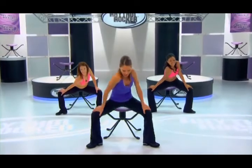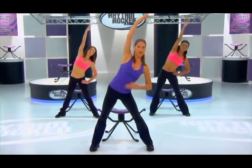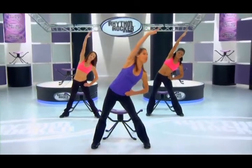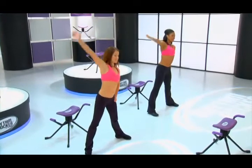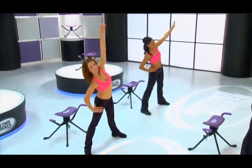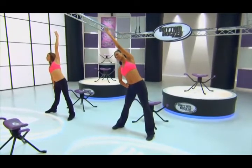Excellent. Let's bring it up with an overhead reach to the right. Ground that left foot down, shoulder out of the ear. Think more, reaching more to the side than out down. Good. And other side switch. Again, elongate. Feel the nice side body stretch. Very nice.